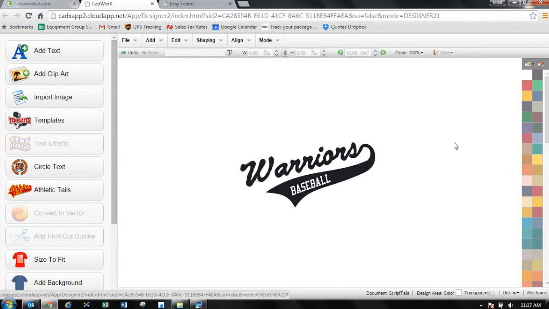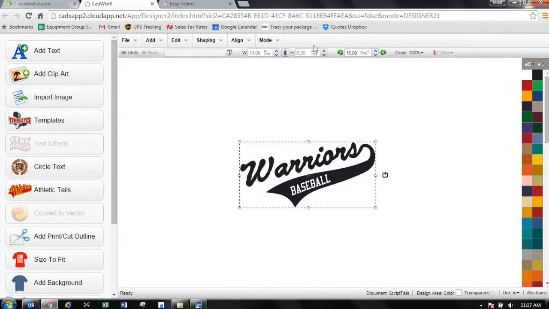And then here, if I wanted to, I could select all. I could change the height and width up here as well. Or, if I wanted to change the way that it's slanted, I could change the degree of it to whatever I want. But 15 degrees, that's probably your most common for any kind of script with tail, for whether it's softball, baseball, whatever it may be. But you do have that option here to tweak it, to best suit your needs.